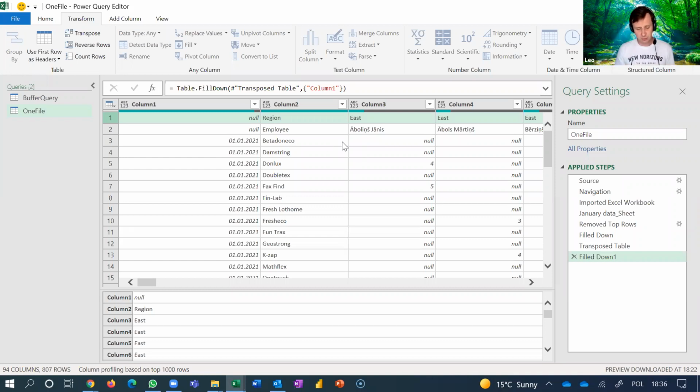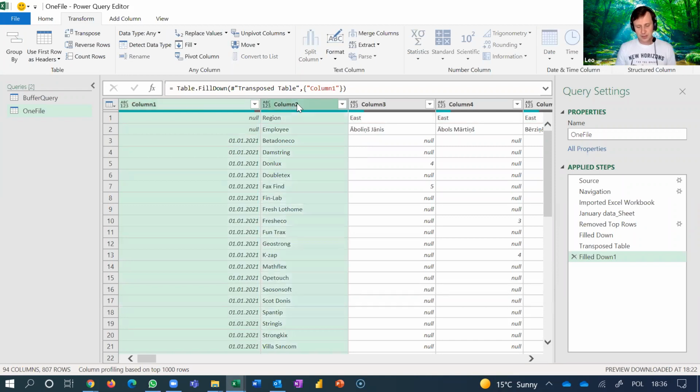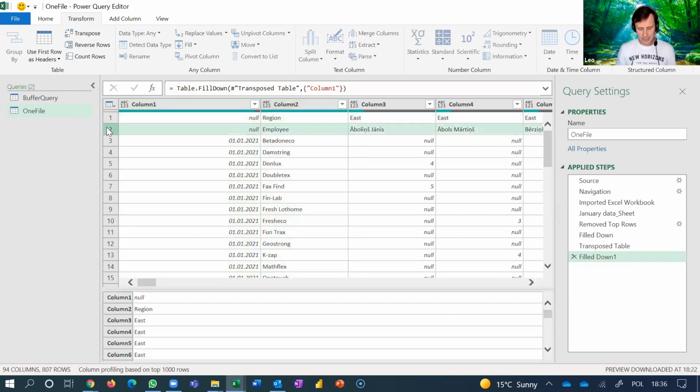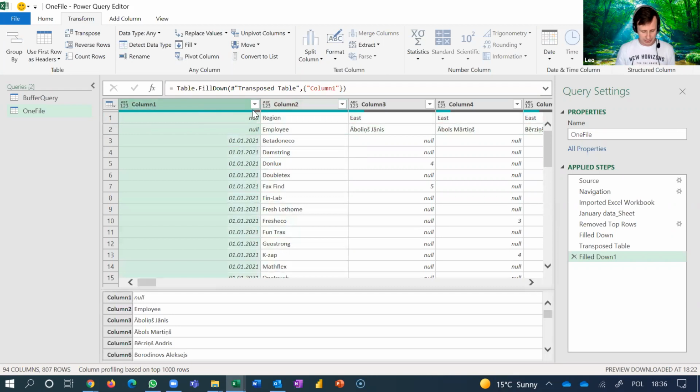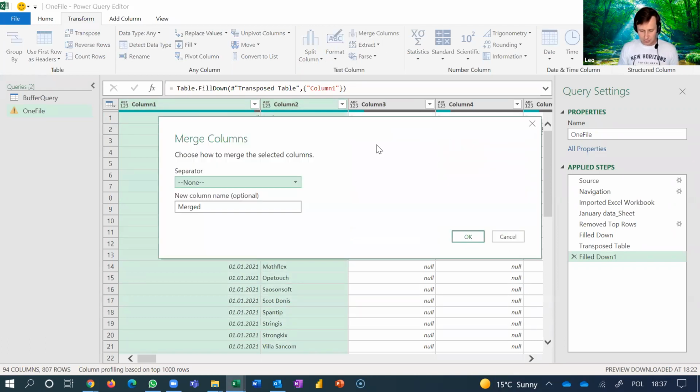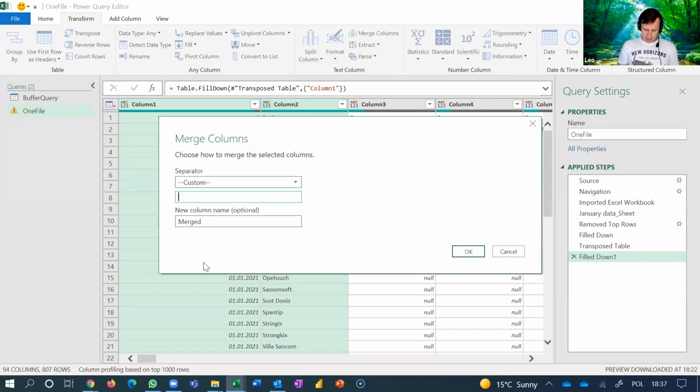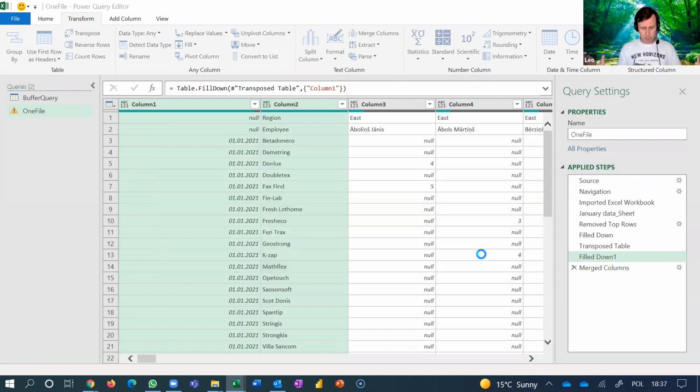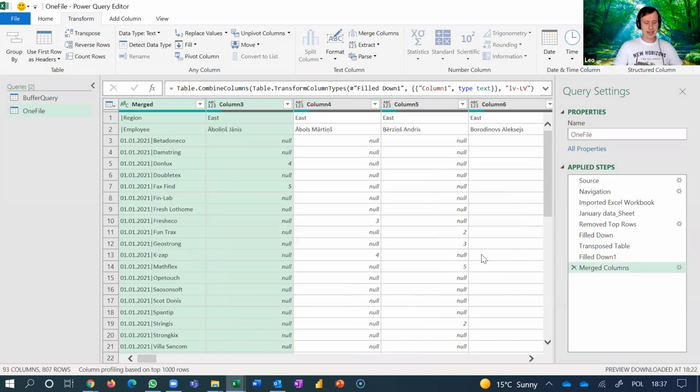I will go further here, and I will say that actually there's no difference between which columns you will merge, either those 2 or those 2. The idea will be the same no matter what. So I will just stick with what I have. I will take those 2 columns here. I will merge them together, merge columns here, and I will say use separator custom. That's my way of doing this. So I will use this vertical line. Since it's a very strange symbol to appear in the normal text, I will use it here. I'll press OK, and I have 1 column.